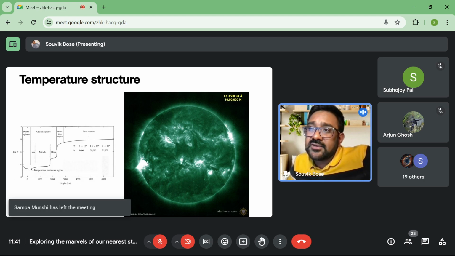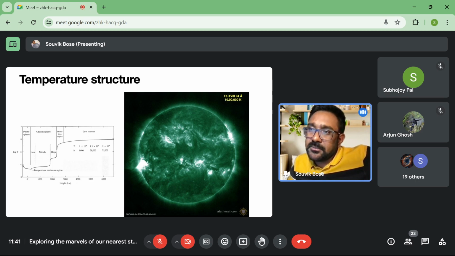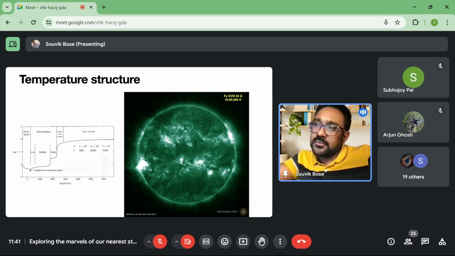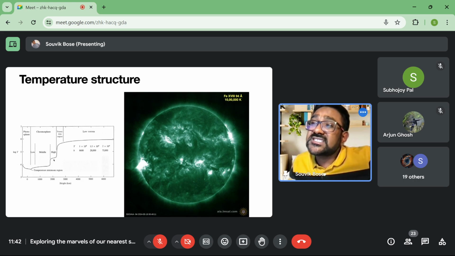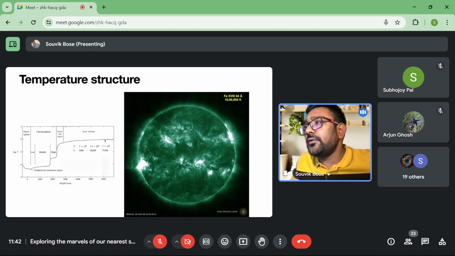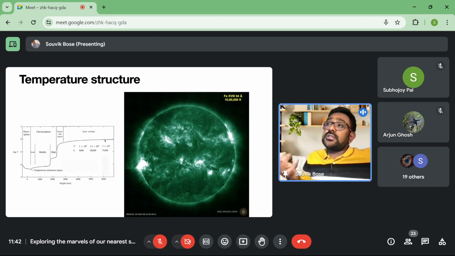It does happen up to a region roughly about 500 kilometers from the surface in this case. So the temperature starts to come down, reaches a temperature minimum of roughly about 4,500 Kelvin. But then as you move higher and higher up, the temperature starts to go up. These are the regions where you have the chromosphere and the transition region. By the way, the transition region is called that because the temperature suddenly transitions from about 10,000 Kelvin to about 100,000 Kelvin within about 500 kilometers in height. And then you reach the corona. So this is counterintuitive, and this is called the coronal heating problem.